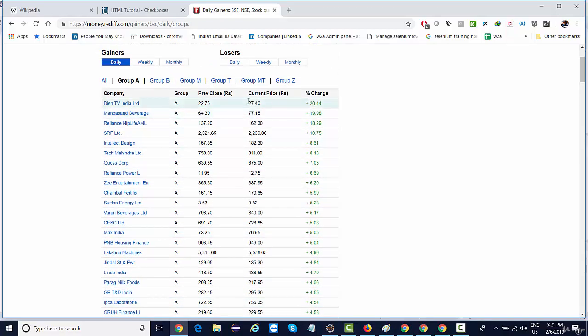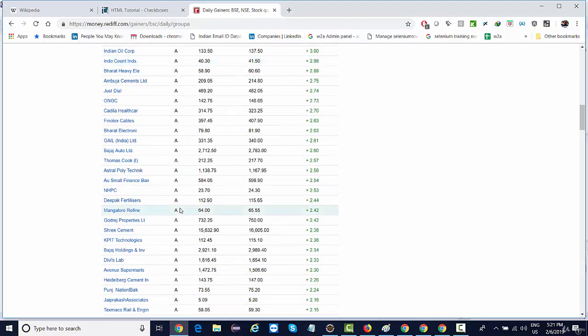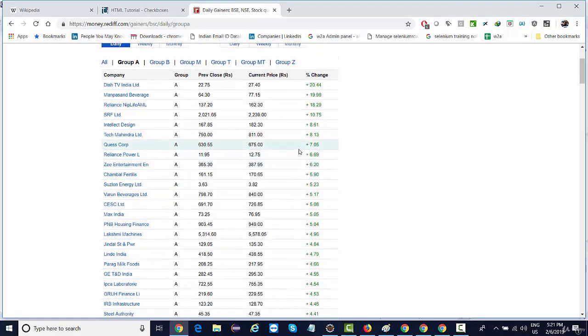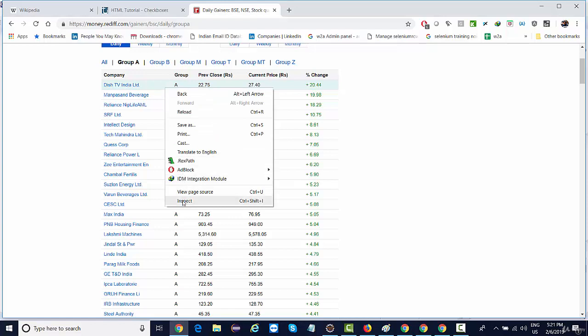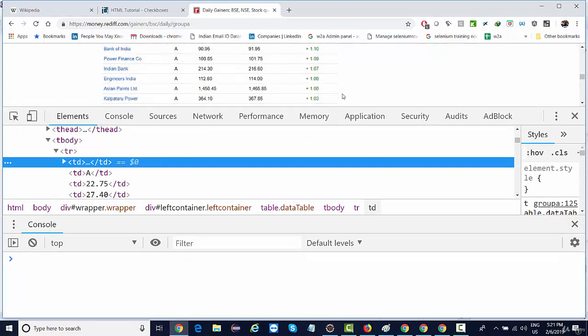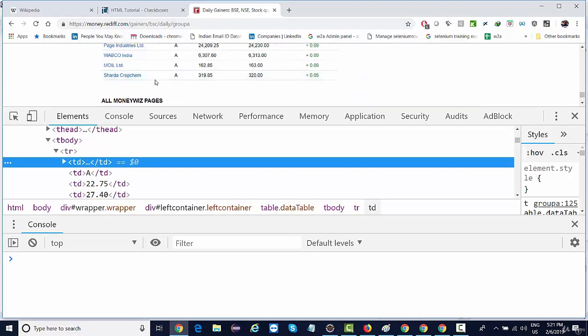Columns I can see, there are 5 columns, but counting rows will be a little bit difficult. I want my code to find the total number of columns and total number of rows programmatically. Before we jump onto writing the code, using our console tools with XPath and CSS, we should be able to get it. So if I show how many total rows there are, a row starts from here and ends here. But we need to find the rows and columns within this table.